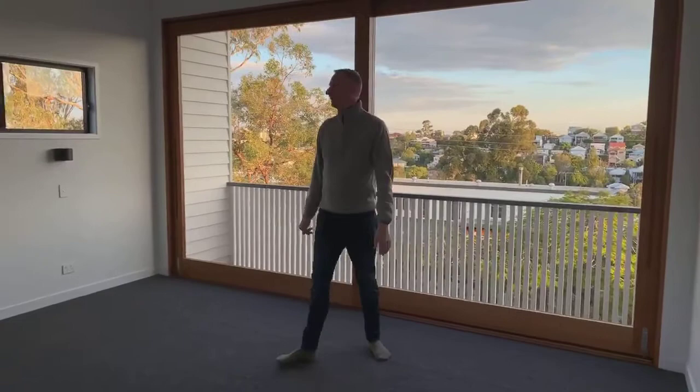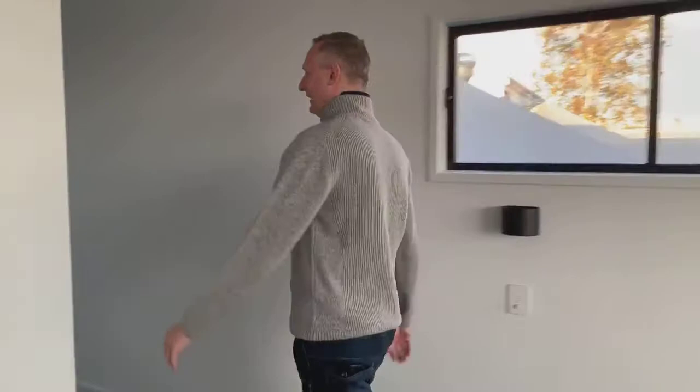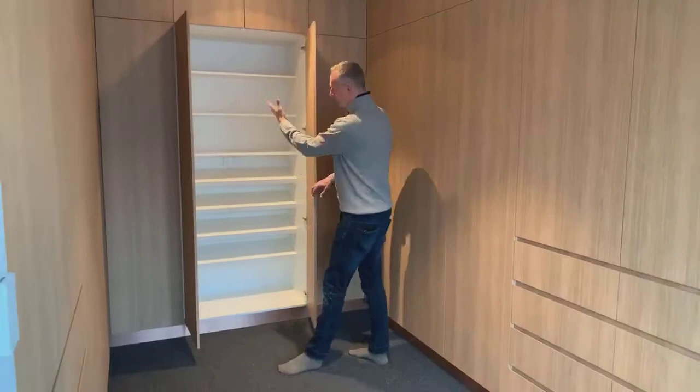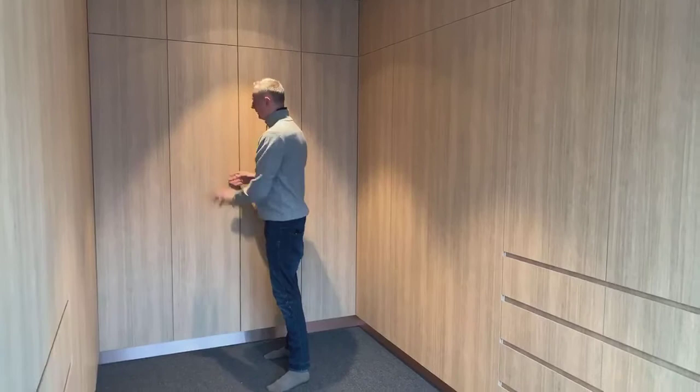You're basically waking up to that view every day — that's the wow factor, and it was really needed in this place because the Queenslander on its own wasn't enough. We had to add a little more to the dimension of the design. Let's look at the wardrobe — seamless and simplistic. There are areas for your shoes and a his-and-hers setup. Everything I touch has a beautiful texture to it, and at a higher level, texture really becomes one of the standout things.